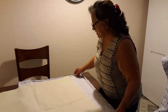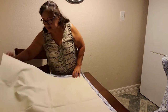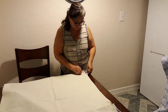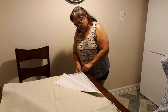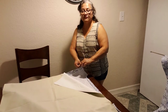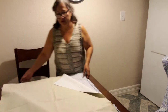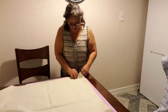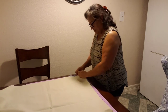Okay, so what I'm going to do is sew the sides first, because you need the sides sewn. When you sew the curtains, you have to have this opening here for the rods. So you sew the sides first and then fold over for the rods and the hem. So these are the sides. I left this open already. I gave enough room so I can lay.